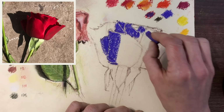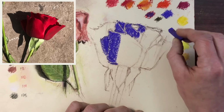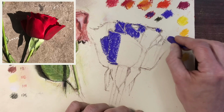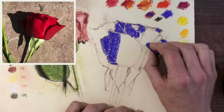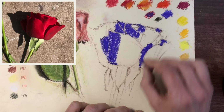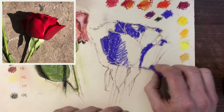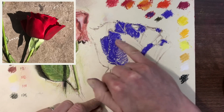A little bit of shadow on here, just leaving that little area there where I can see a bit of light. So there's some darks and all kinds of stuff going on in there that I'm not going to be able to put in with any kind of accuracy with these chunky pastels. A nice strong shadow in there, and then we've got this cast shadow, so a really nice cast shadow just here. And then let's just take a little bit of the colour, but just more lightly through there, just around this bottom edge, and I'll leave the green.